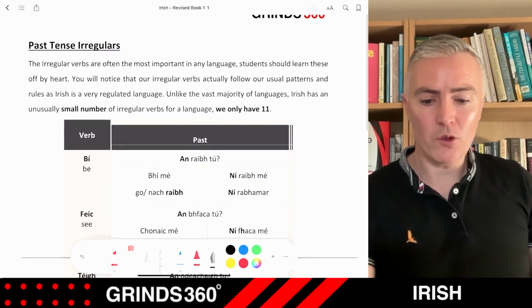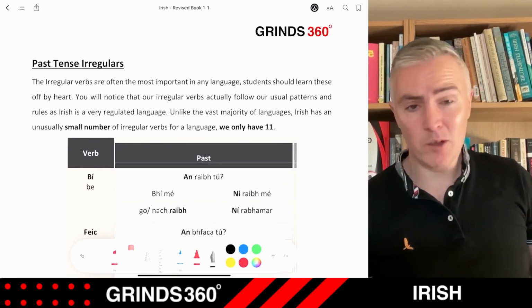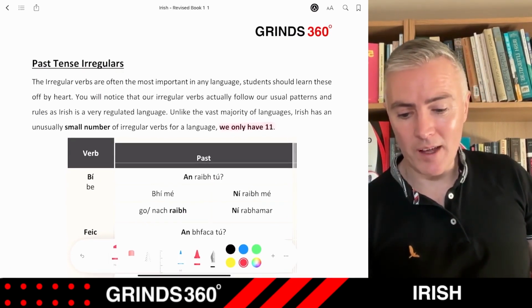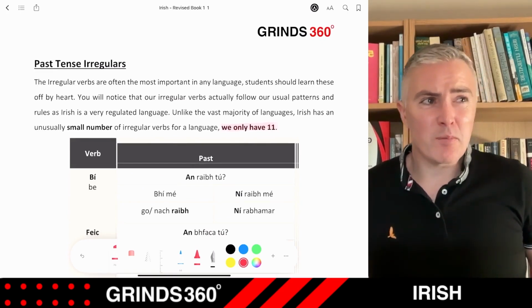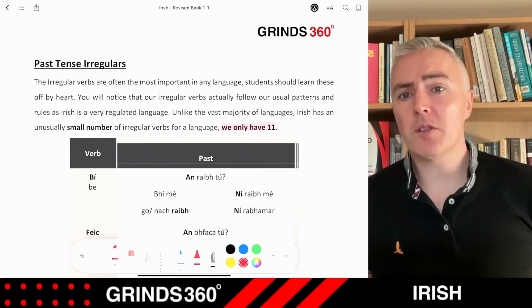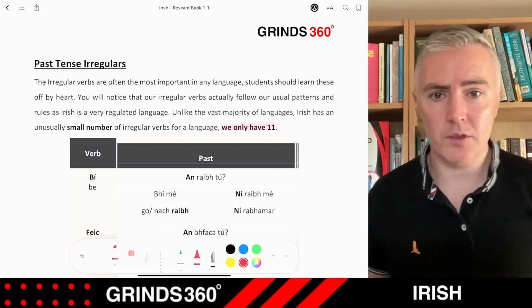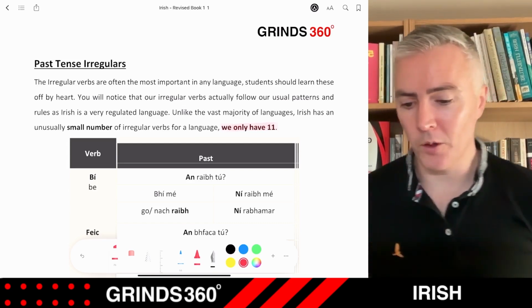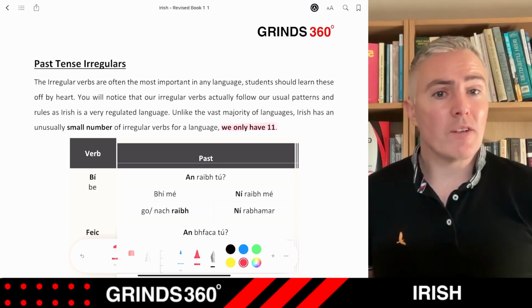Number one, your language only has 11 irregular verbs. How darling. So we only have 11 irregular verbs, whereas French and Spanish, I think, have like maybe 50 plus irregular verbs that you just have to learn off by heart. And German probably has more irregular verbs than actually regular verbs itself, if the truth be known. We can fight in the comments, it's fine. But this is lovely, lovely and simple. We only have 11 irregular verbs.